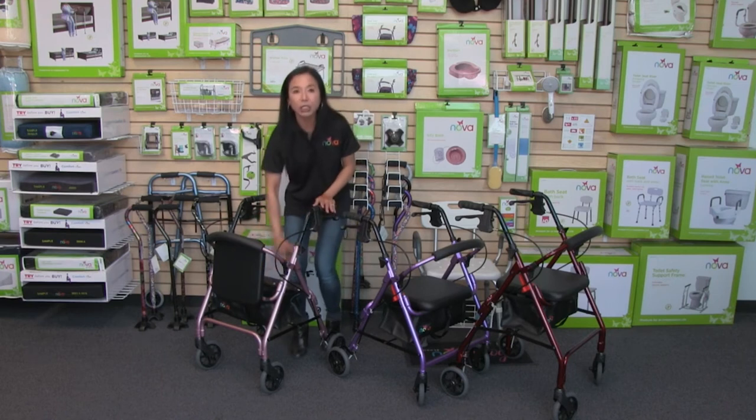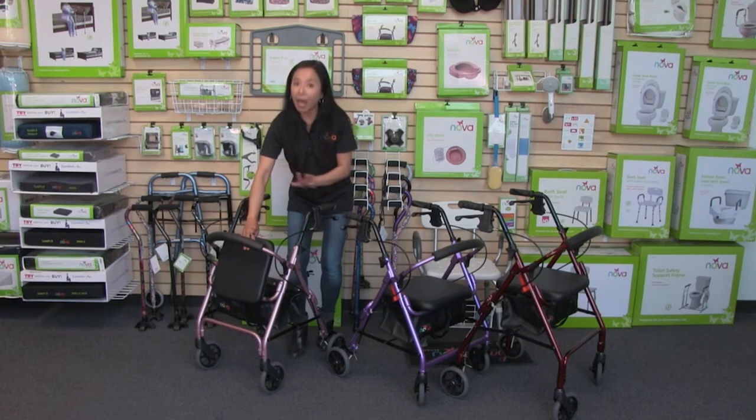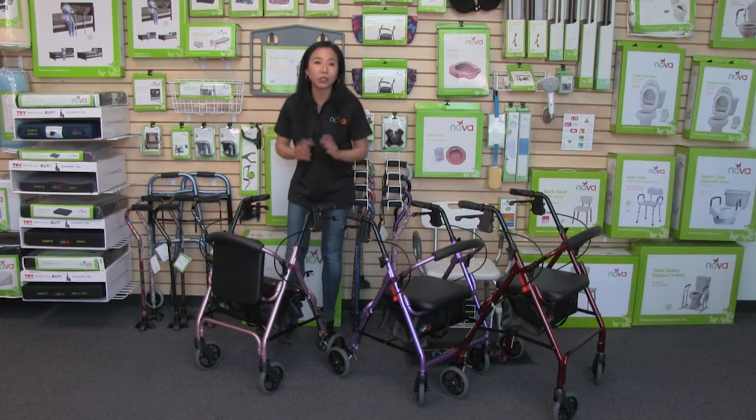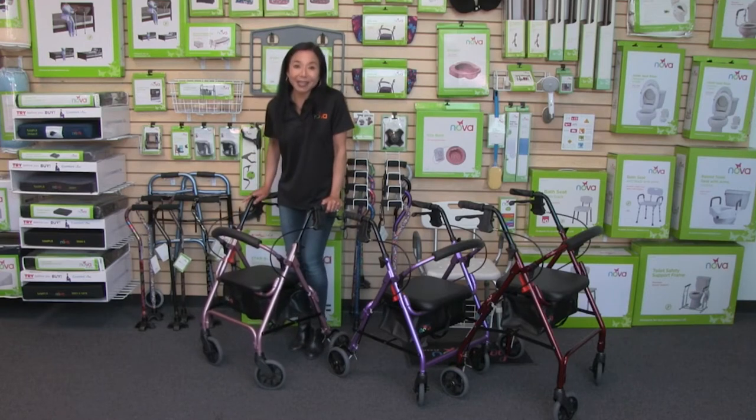So you have this under seat pouch, and it's awesome because then you can put your belongings in there and they're out of sight. And also in this pouch, we also have a smaller pocket for your cell phone or your keys.